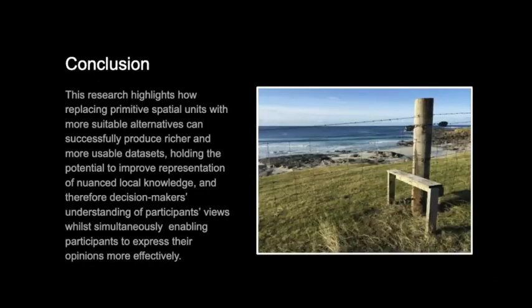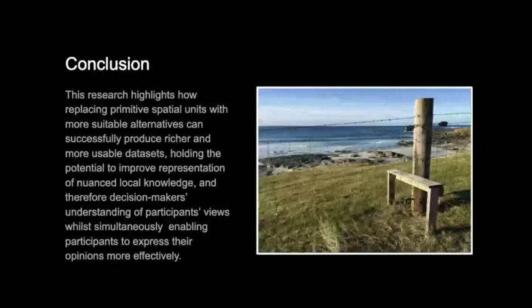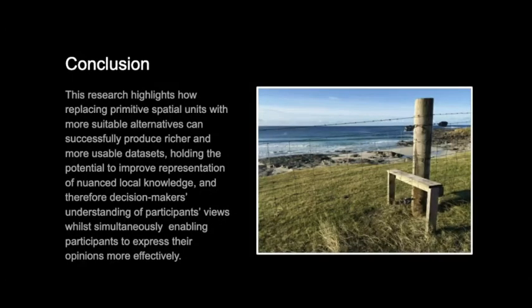So results from these two case studies suggest that the development of new alternative interfaces and the use of more considered spatial units has the potential to improve representation in participatory GIS. Accordingly, these findings might contribute to developments in the field that could improve democratization in decision making by adding value to the participatory data, through enabling both the questions to be more representative of the aims of the researcher, and the answers to be more representative of opinions of the participant.